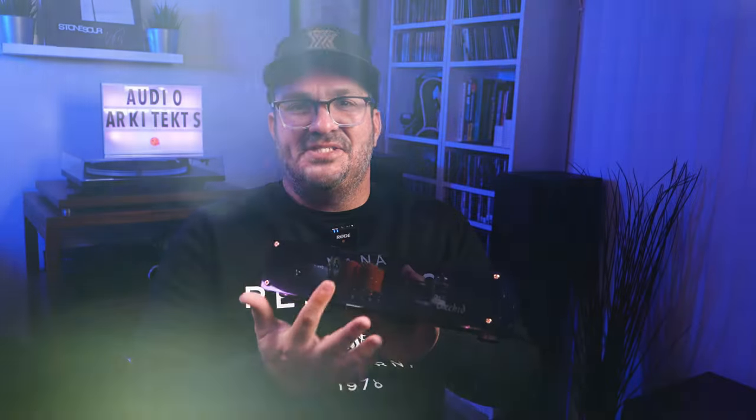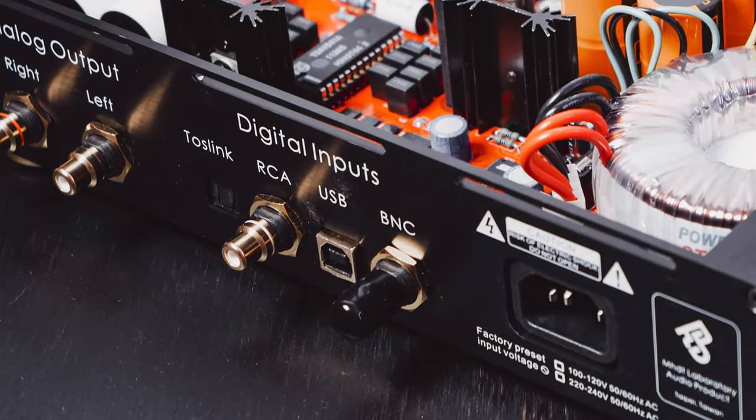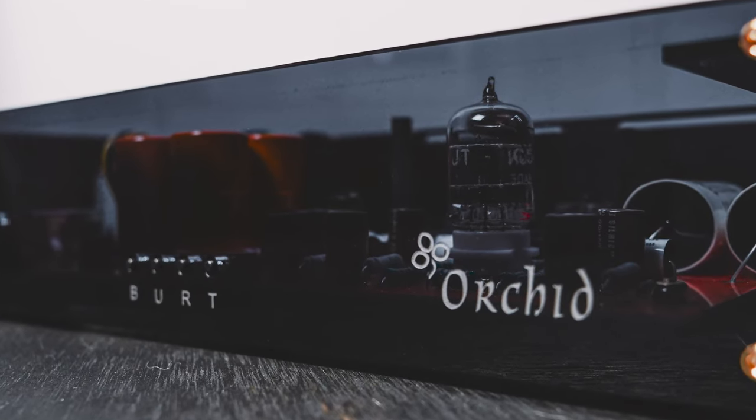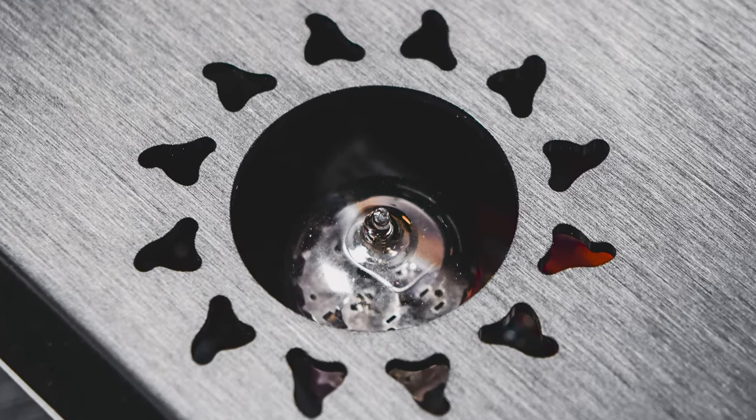The front of the unit kind of took me aback for a second. At first I didn't care for the style whatsoever, then it grew on me. The whole enclosure is very matter of fact with direct labeling for all inputs on the back. In the front, there is an acrylic style material and four letters that spell BERT right in the front center — B is for BNC, U is for USB, R is for RCA, and T is for Toslink. Kind of an odd way to present it, but I kind of dig it. The acrylic is great because you can see some of the inner workings of the DAC, the tube glow, and some LED lights. The case itself feels solid in my hands — black aluminum sides and top are a nice touch. This sunfire-looking hole for the tube on the top is absolutely rad. That was a cool design, especially with the glowing tube.